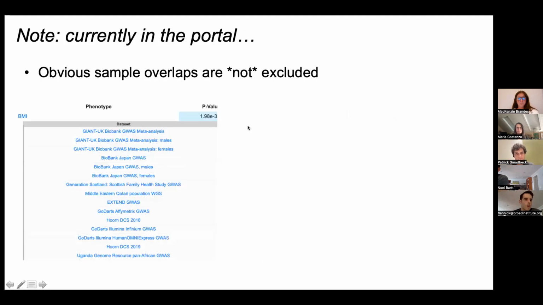Before I do that, I just want to give a technical caveat: the results I'm going to be discussing are not actually the results in the portal. That's primarily because of the way bottom line is currently implemented in the portal: we run it across every single data set, and that includes data sets that are obvious overlaps. So the data sets I'm showing in this table are actually fed into bottom line on the portal, including the male subset of GIANT being meta-analyzed with the full set of GIANT. That's kind of silly to do, and we're in the process of fixing that.